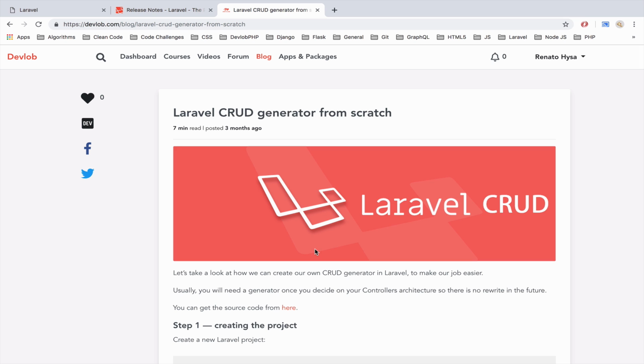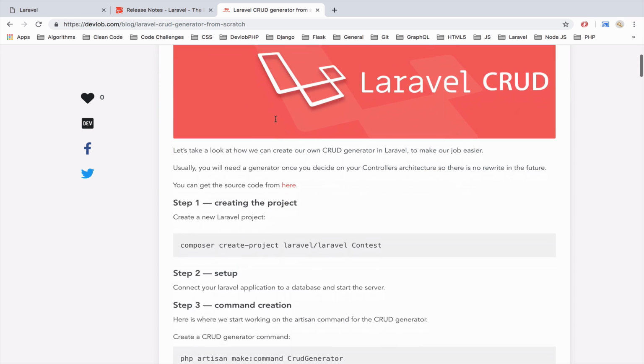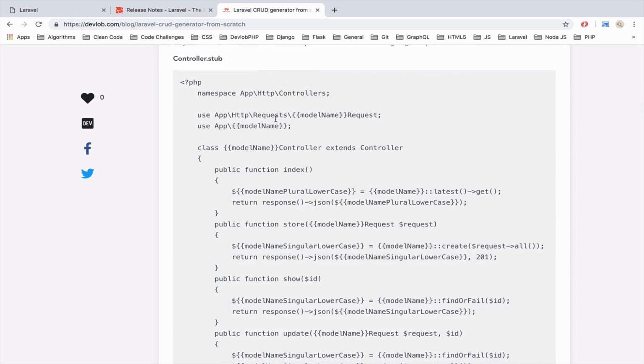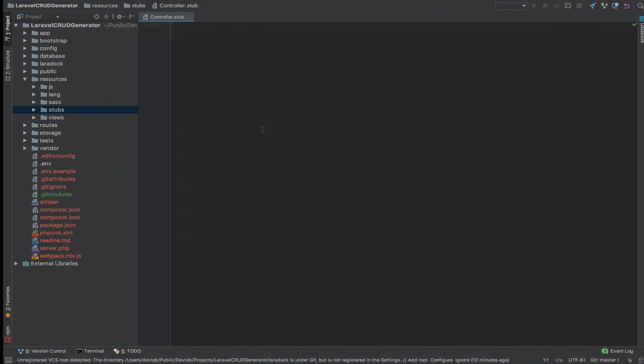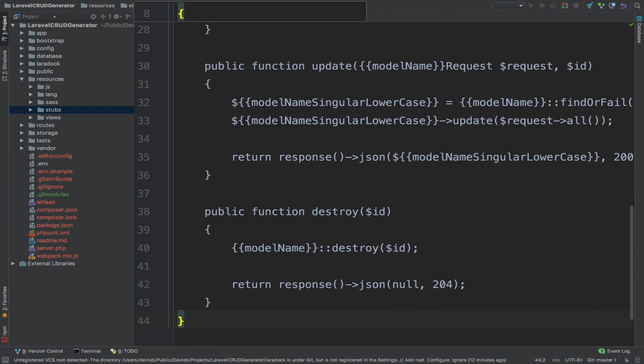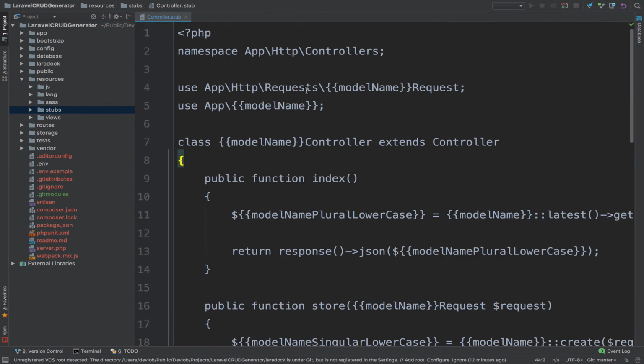If you prefer reading over watching a video, you can go to this post. There you have the stub code for the controller. So what you can do is just copy this stub, paste it in your controller.stub, and this is what you get back.